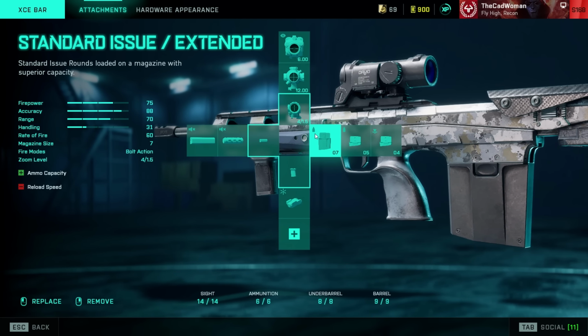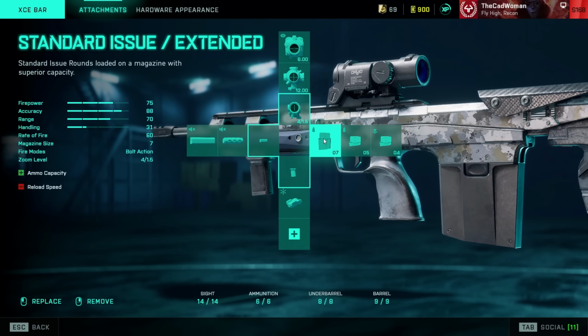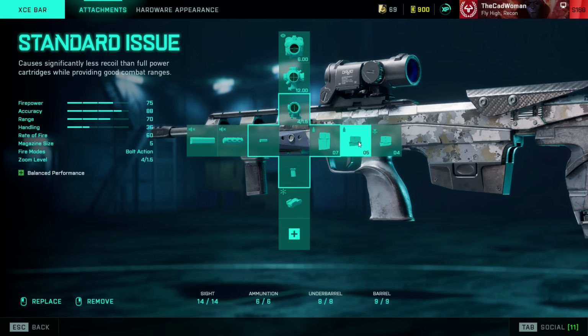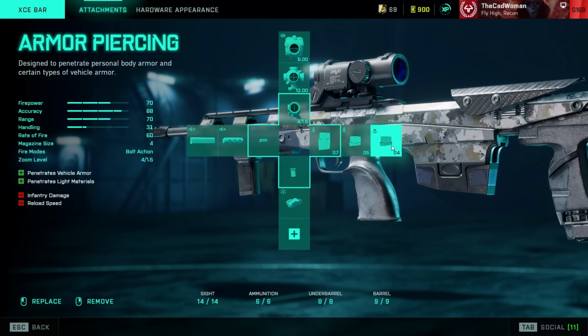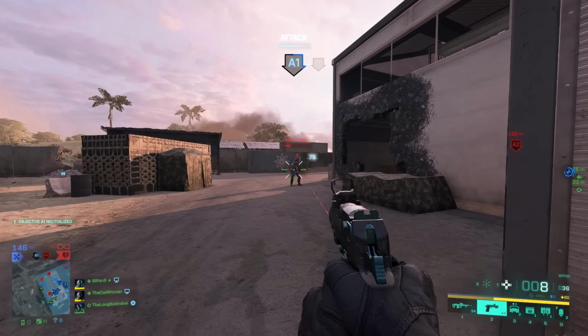And for the ammo type I went with the standard issue extended magazine, because it offers a higher ammo capacity. In the second slot I have the small standard issue as backup, so in case I'm running out of ammo I carry another magazine with me with the same handling, and I also keep the AP rounds just in case I need to deal with vehicles. And that was it for the XCE BAR.